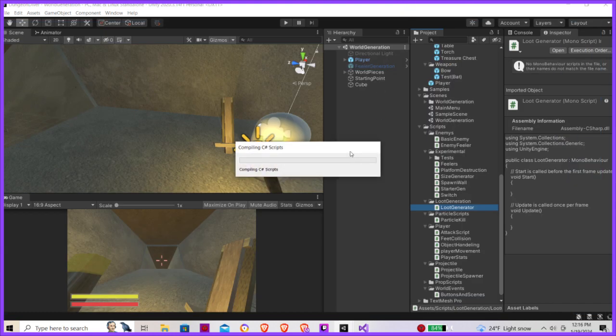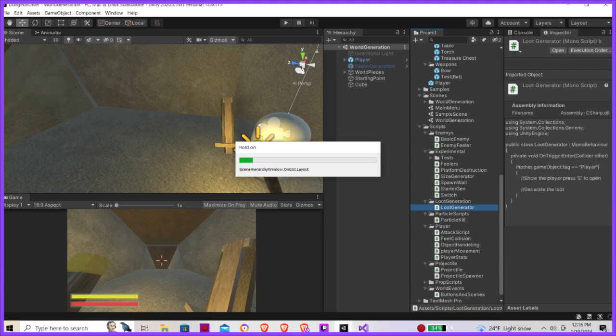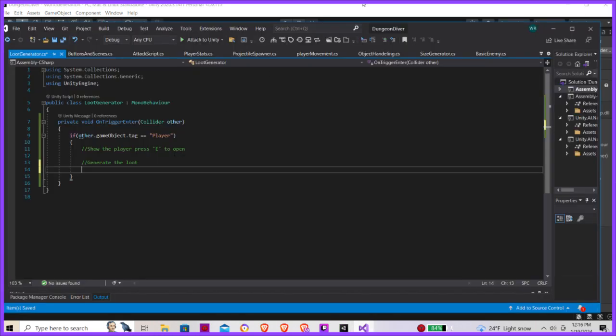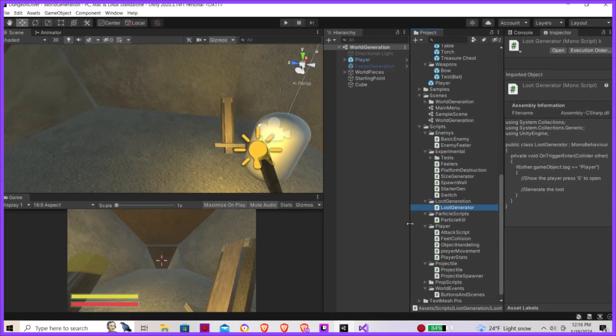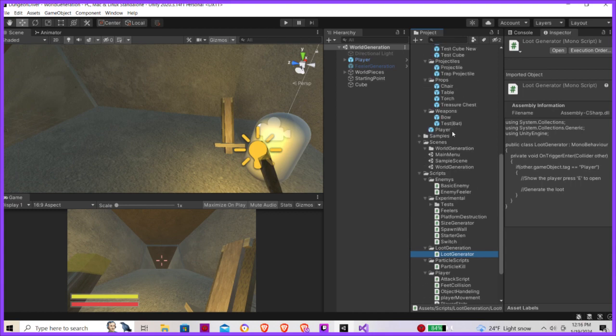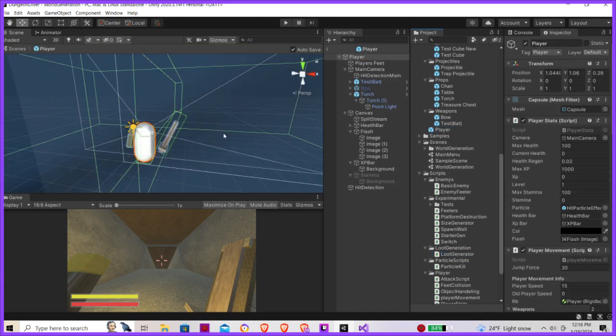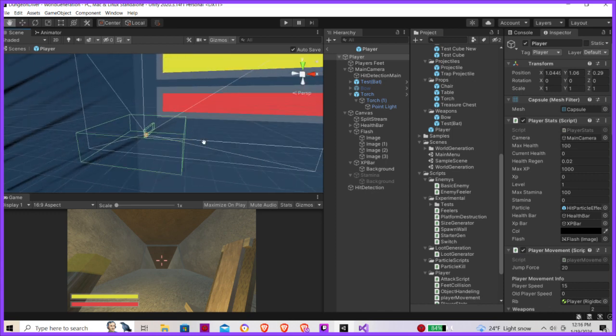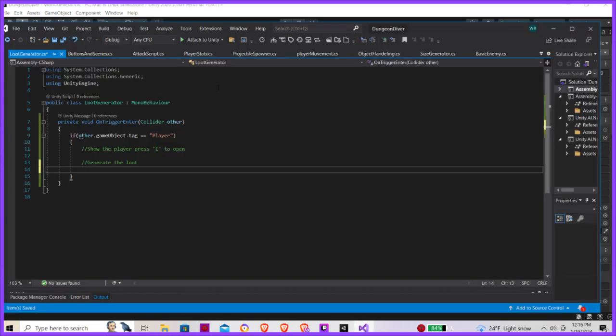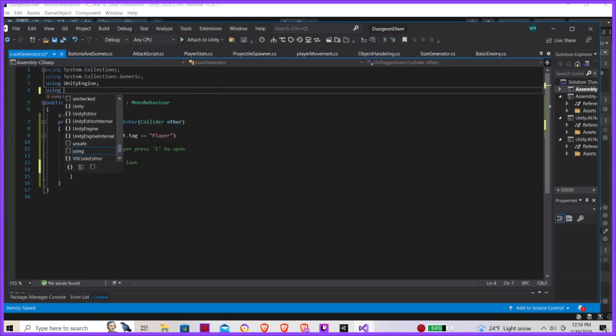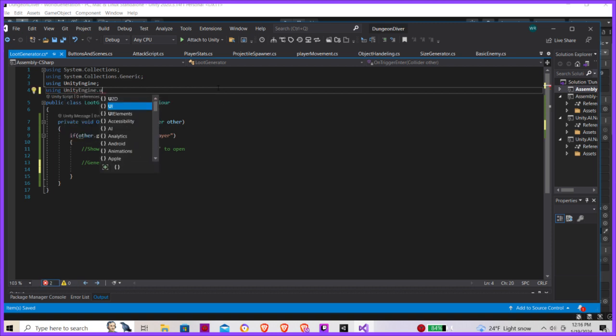Let me load. If it will. So yeah, press E. We'll give the player a small bit of text now. Oh, and I have to make sure that this is using the Unity Engine UI quick.